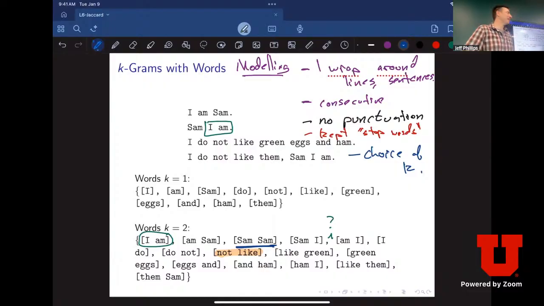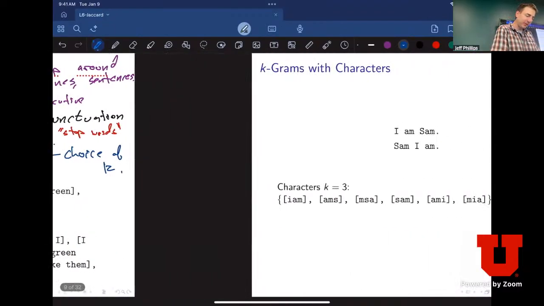I think Dr. Seuss's estate is pretty litigious, so I did not use this particular example in my book, but I think it's nice to illustrate it. Okay. Questions? Good. All right, let me see.